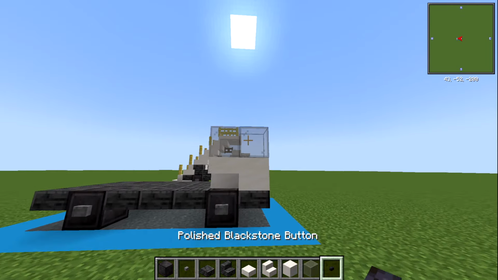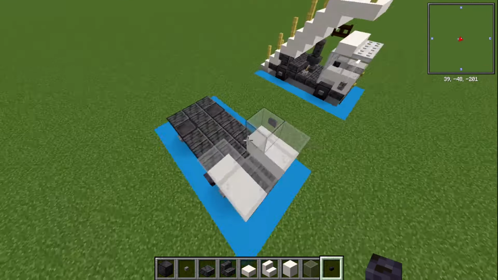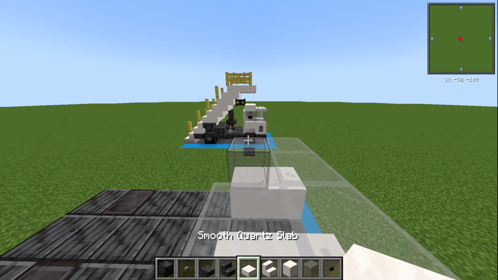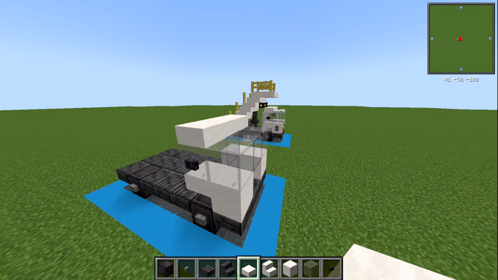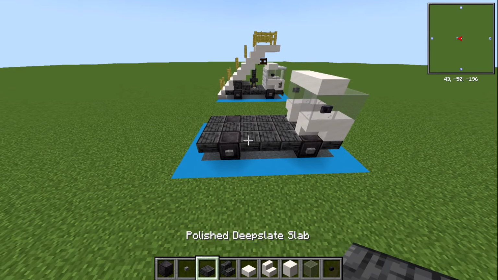So put that in there. Polished blackstone button, let's whack that on the glass there. That's going to be where the door is for this one on either side. I know, it's really dinky, this one. Over the top now, just over the second bit of glass, we're going to have some smooth quartz slabs across there. We're going to put some iron trapdoors on there in a second, but we'll continue on first.